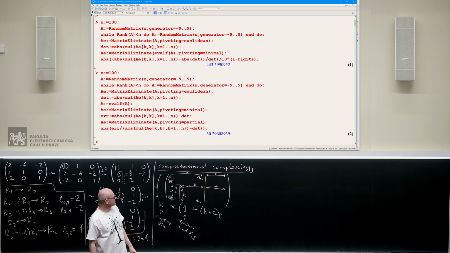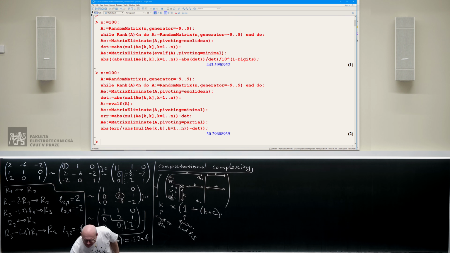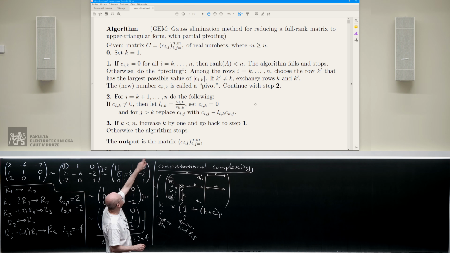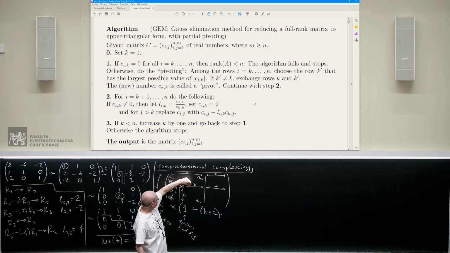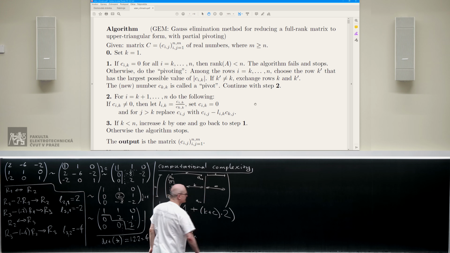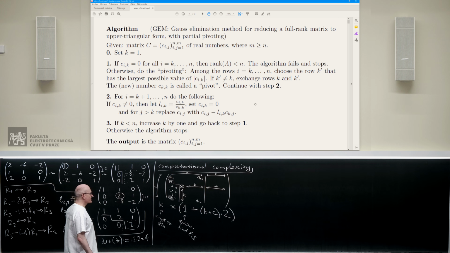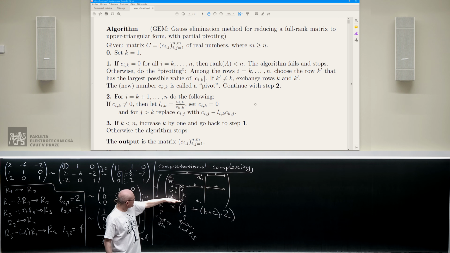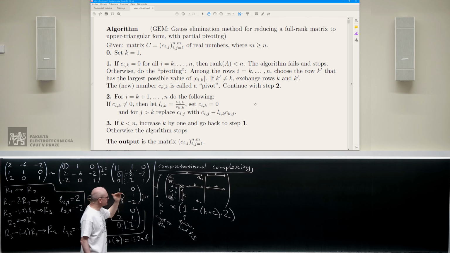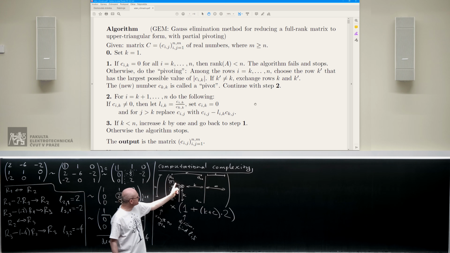And how are we changing those numbers? Well, let me do a little return to our favorite slide. How do we replace numbers? Well, we can see the formula there. We take the number in the pivot row, multiply it by this coefficient L, and subtract. Multiplication, subtraction. 2 operations, that's it. Let's think about it. For each row, we find the coefficient, and then we handle all the other columns. Yeah? This seems to work. So this is the number of operations that we need for a specific stage.